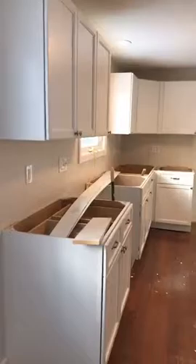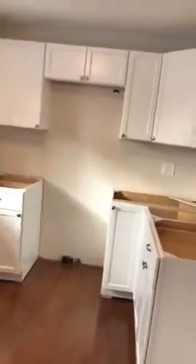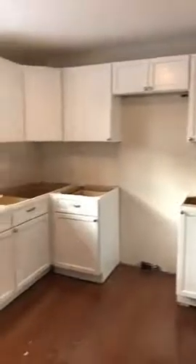They put in the new white cabinets and you can see it's got the stainless steel knobs. The appliances will be ordered very soon. Look at the pretty hardwood floor now — it's a little scuffed up but that will be cleaned up once we get through with this winter season. It's painted nice and neutral. Everything in here is crisp and clean.